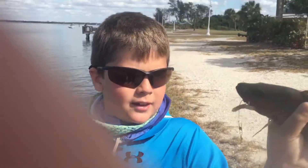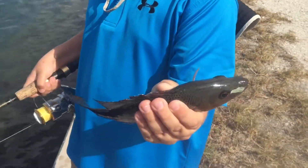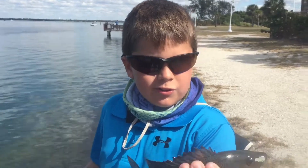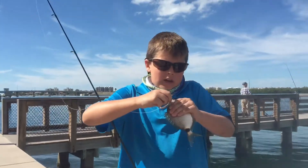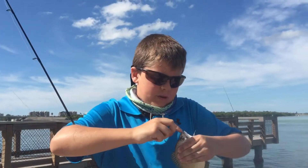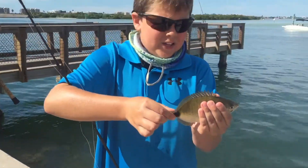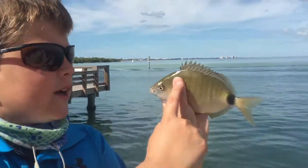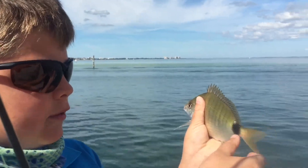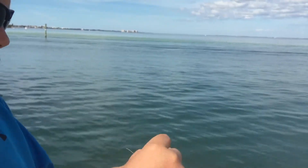So right now my mom just caught this little mangrove — little piece of shrimp, little circle hook. I would say this is about 8 or 9 inches, nice fish. She's on the board. So right now I was using a little piece of shrimp and caught a nice little spotted pinfish. They got tiny little teeth. You can tell if it's a spotted pinfish because they'll have all those pins right there — a regular pinfish will have yellows, some kinds of blues — and you'll know if you have it because you'll have two black dots right here. So that's pretty cool.